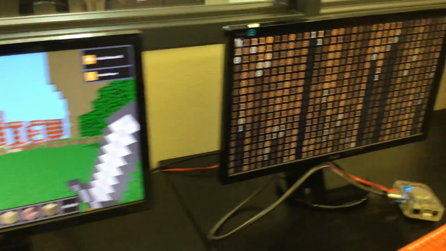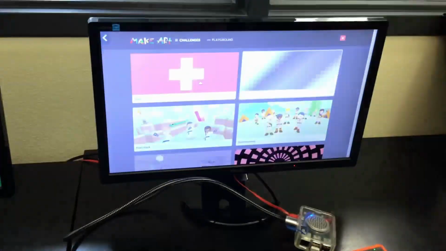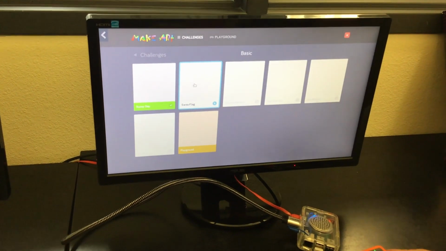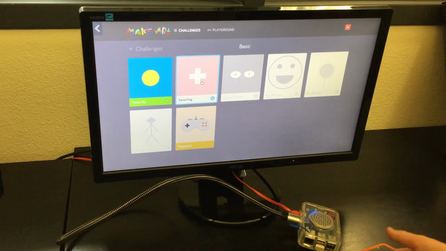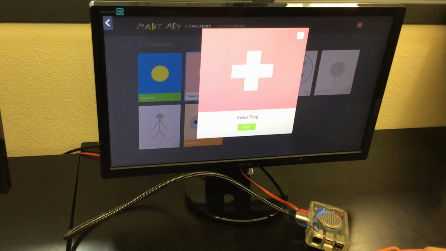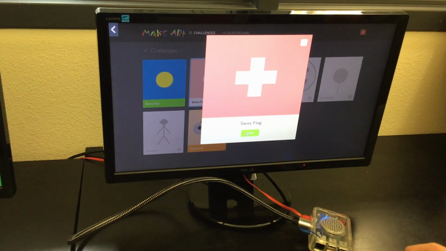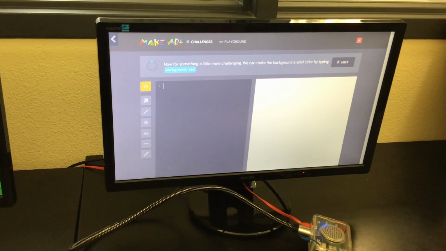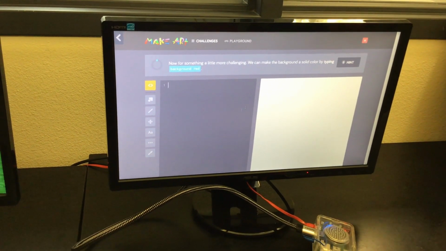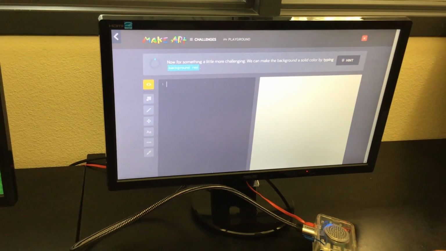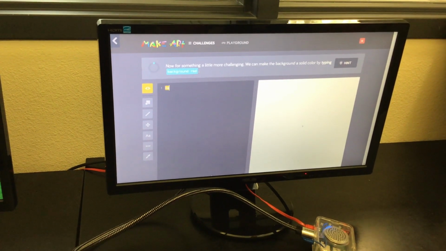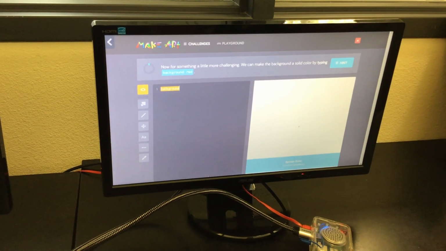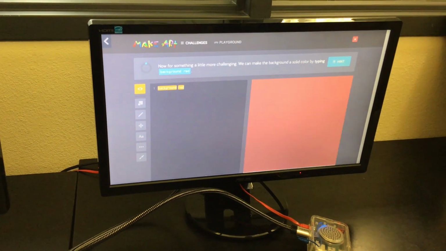Moving on to the right, another program on here that's pretty neat is one called Make Art. So once again with this one, you'll be using code to make different pieces of art. You can either follow along with some of their tutorials, or you can jump in and create your own using block-based coding. So you've got these hints up top. It says, make the background a solid color. So it's easiest to start by just following what they say until you get comfortable, and then you can go from there.